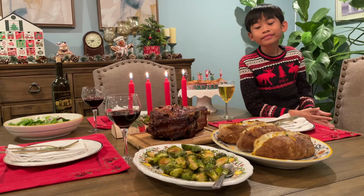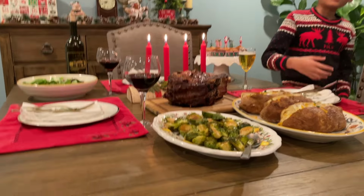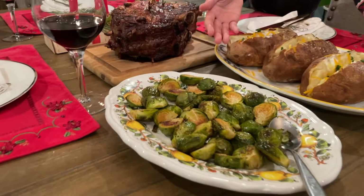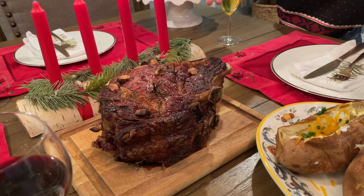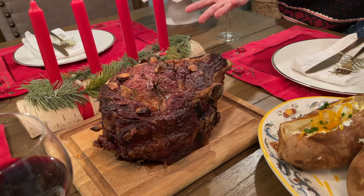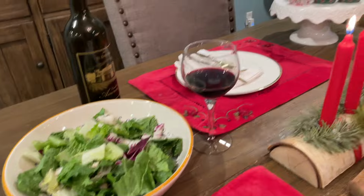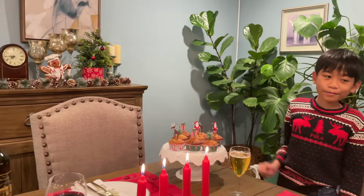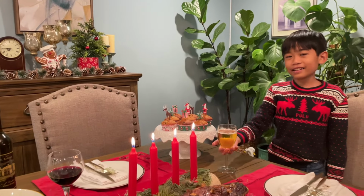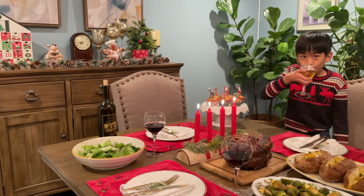Here's what we're having for our Christmas Eve dinner. First, we have the Brussels sprouts. Second, we have the baked potatoes. Third, we have the standing rib roast. Yes. And fourth, the lettuce. And fifth, lastly, the muffins. And we also have some lime and spread and apple cider for me. Cheers.